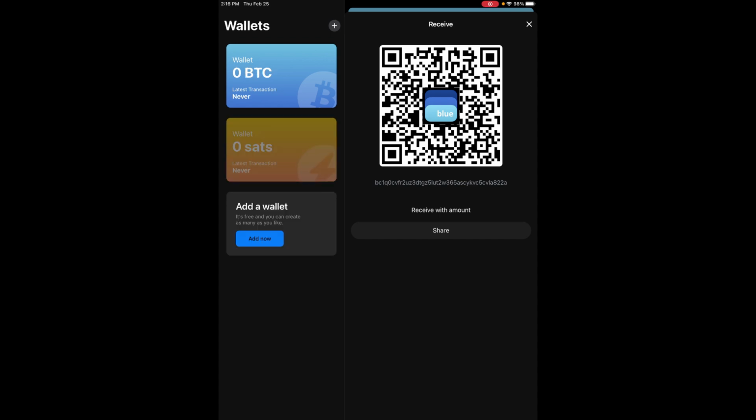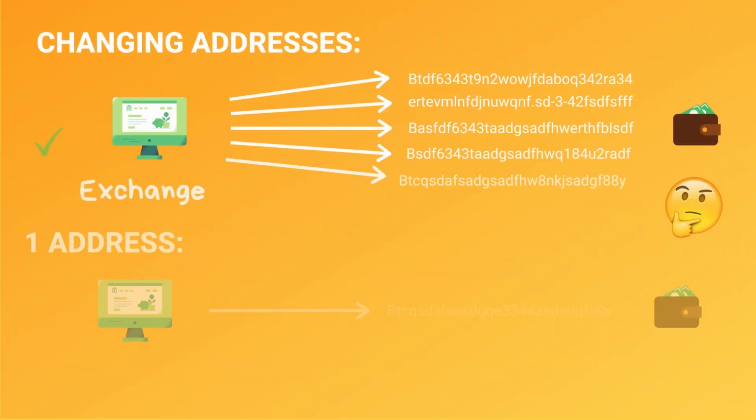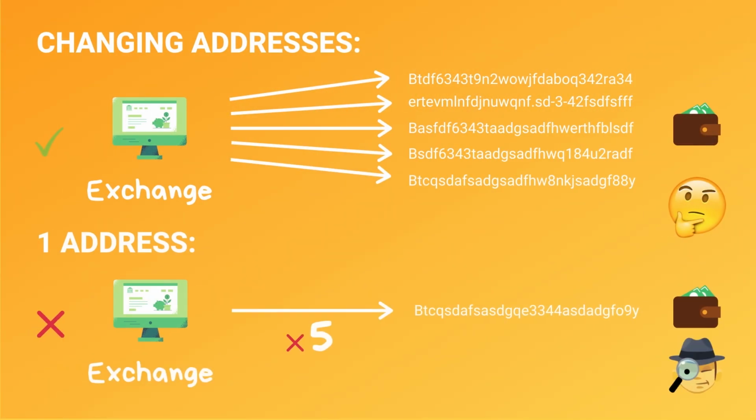So copy this. And Blue Wallet is great because it changes your address every time you use it. So it's called a change address. And this is great for security purposes, because if you go to an exchange and you send all of your money to one address, that exchange and whoever has access to that exchange will know exactly how much Bitcoin you have and your privacy is gone. So this is a good, easy privacy technique for everyone to use.